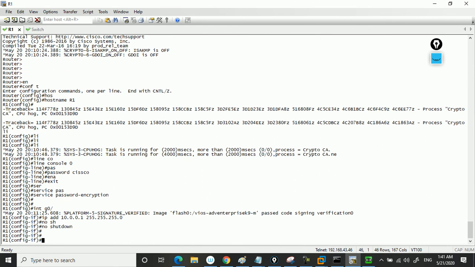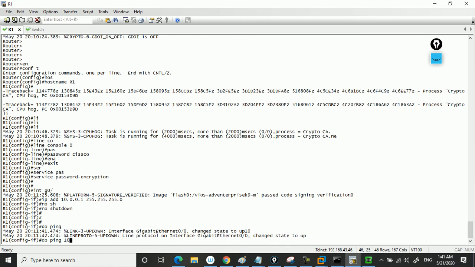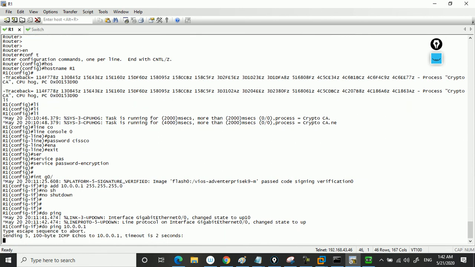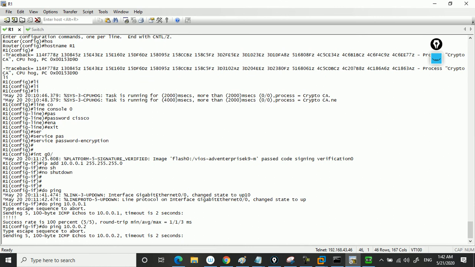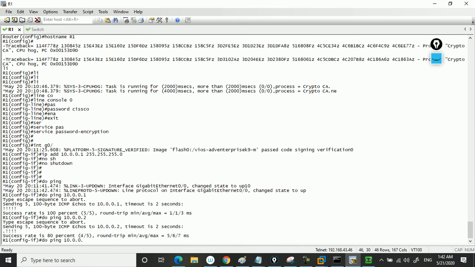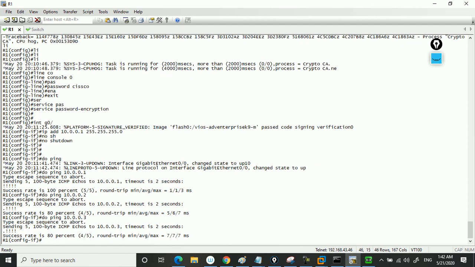You type no shutdown and type ping 10.0.0.1. That is one IP. Now I'm pinging to the switch, it should reply. I'm pinging to the PC, so it's also replying.